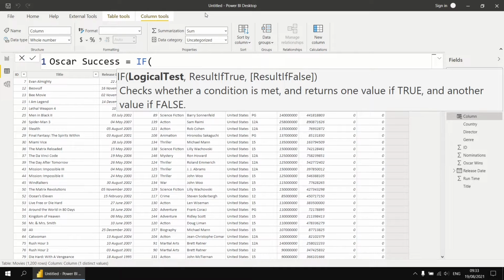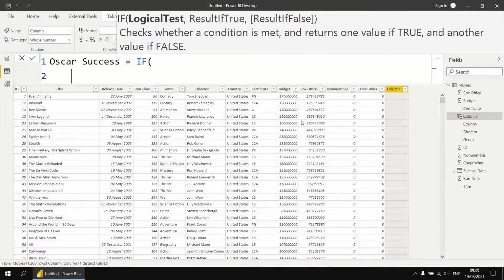So from this we can tell that the if function has three parameters: logical test, result if true, and a third optional parameter. We know that it's optional because it's listed in square brackets, result if false. I'd like to write my logical test on the next line in the formula bar. So to throw a new line, remember you must hold down the Shift key and press Enter. Don't just press Enter by itself, because that will enter your entire formula at that point and inevitably tell you you've got it wrong and force you to edit it before you can do anything else.